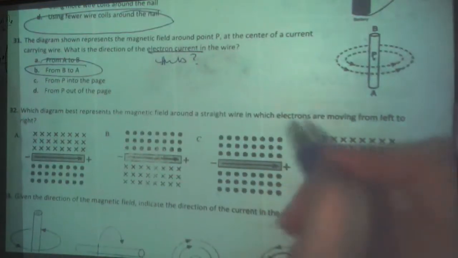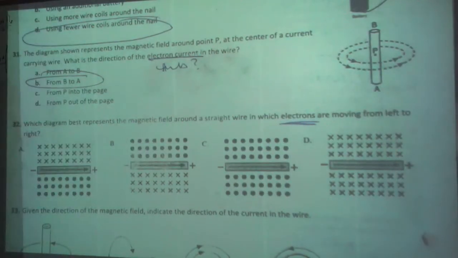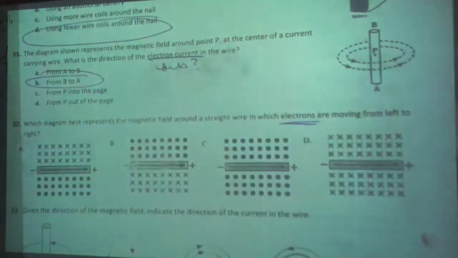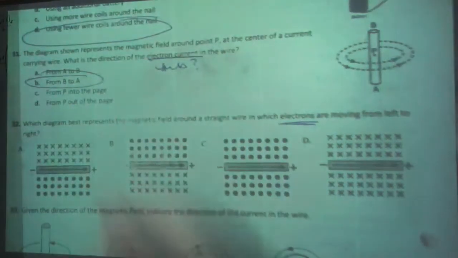Here again, electrons moving from the left to the right, so you could say to the right, like this, and use your left hand. Or if you're like, wait, it goes from positive to negative, totally fine. If you're doing positive and negative, use your right hand then. I'm just going to say electrons moving to the left, that's thumb to the left using my left hand. My fingers would be going in on the top side and coming out of the page on the bottom, so that would be A.